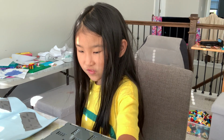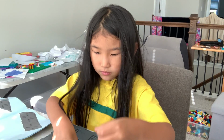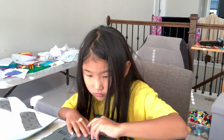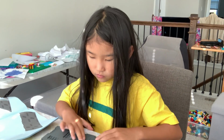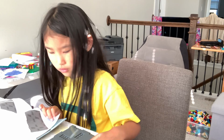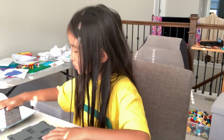Okay, we're gonna have this, two of these, and then put them, oh, I put the wrong piece. Okay, take it out, might be the wrong thing. And this is what you put them, two. Okay. Finally, we can start on the road like this. We're making another one of this. Put it here and do the same thing.